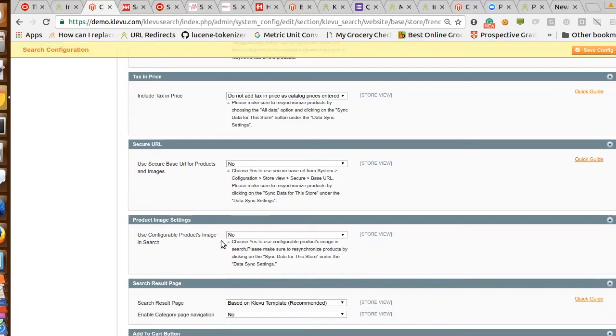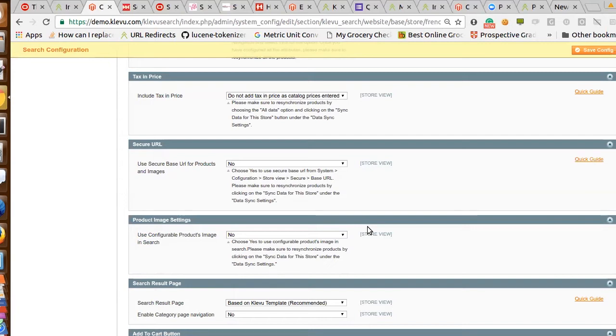That takes me to the next option, product image settings. In case of configurable products, as I said, we also index the variants of a configurable product. Why? Let's take an example. Say you have a jacket that is available in 3 different colors, blue, red, and green. Now, when a customer is searching for jackets only, it doesn't really matter which of the 3 variants you are showing to the customer. You can show any of these 3 as long as there is information available that there are 2 other variants available.